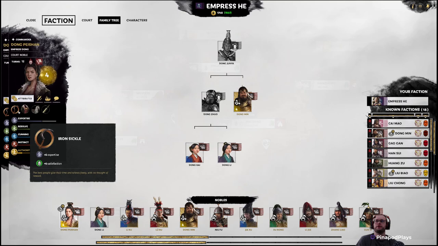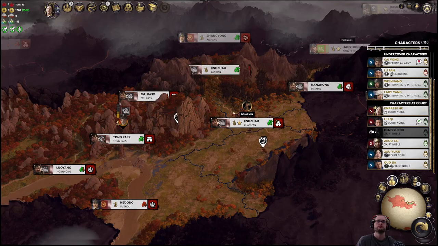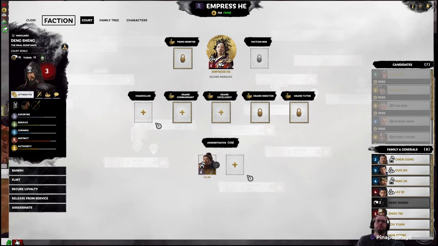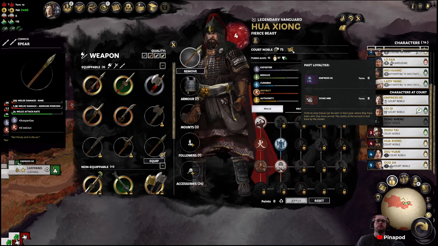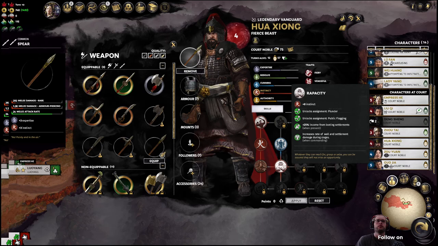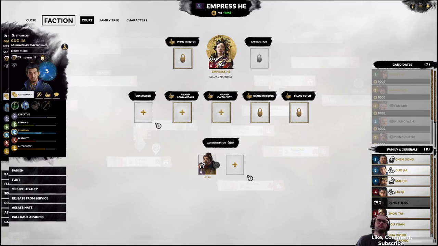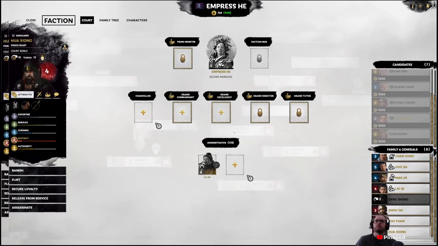Only an iron sickle, but that's okay. Who's the heir? That's the question. I recruit him. Rashiong. Take away his armor. I'm pretty sure he is a spy. Pretty sure. I will then banish him, 1600. Yes, beast. Yeah, just banish him.